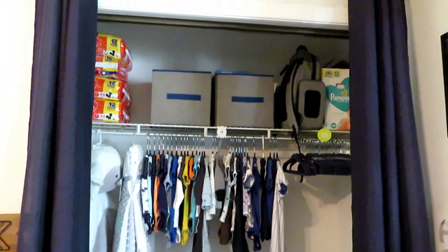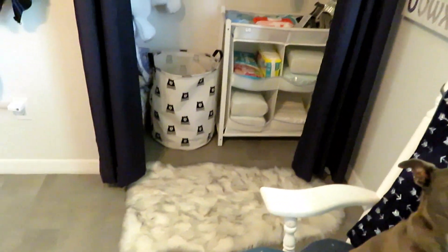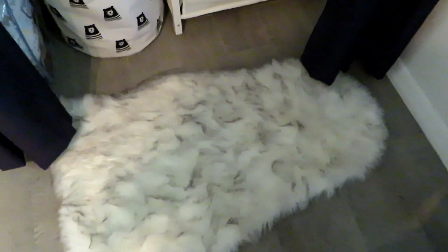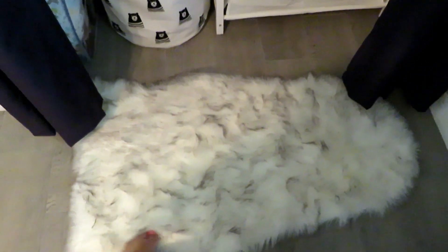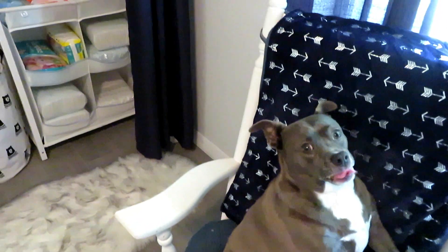Eventually things are going to change, things will get fuller. Look at my dog — he is just chilling here on this chair like he owns it. He likes to look out the window. So that is the closet, and I just have this little rug here that I hauled months ago. I got it from Ross, it was $14.99 — it's so adorable. I love the white with the tips colored; it looks like a wolf fur or something but of course it's faux fur.